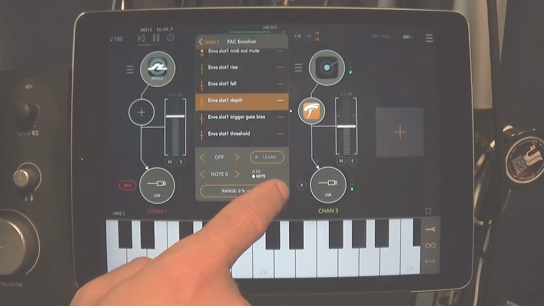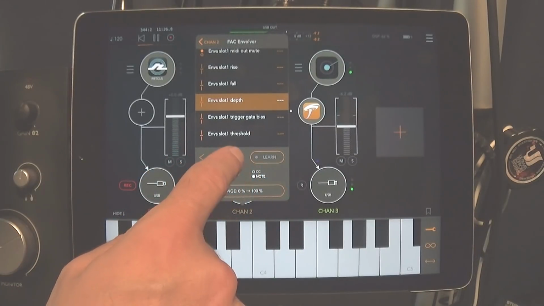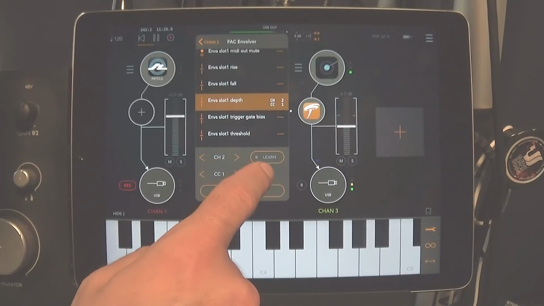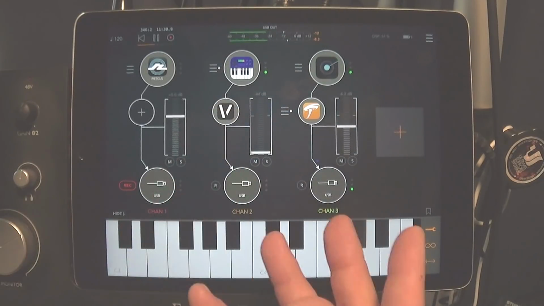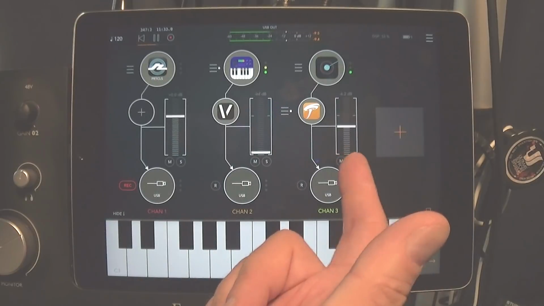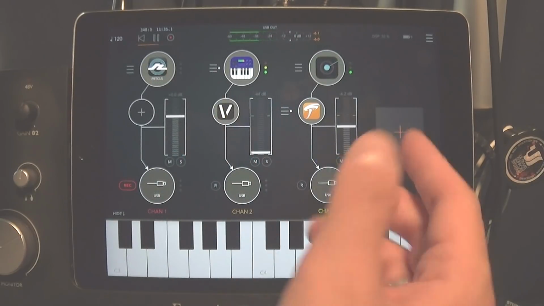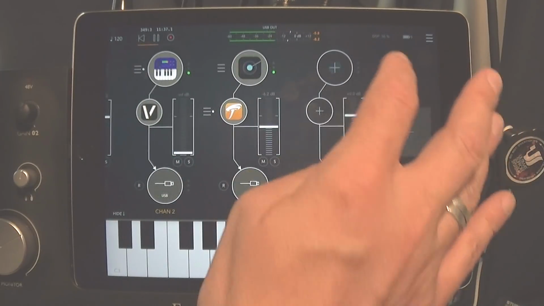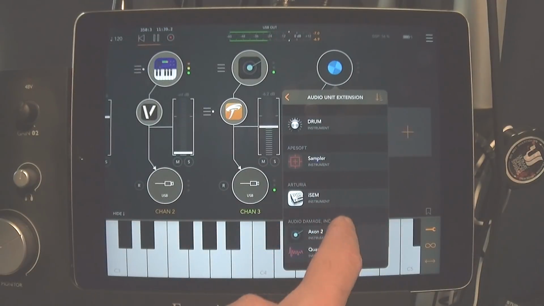So you can automate and modulate that depth knob, or any of those knobs. Really, they're all here. And you just mess with the MIDI CC information. Make sure it all syncs up. Make sure it's assigned properly, and you'll be in business.